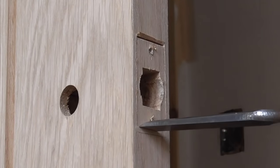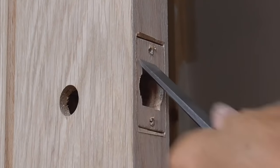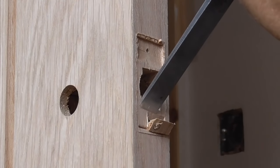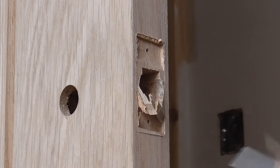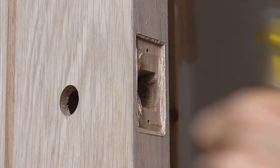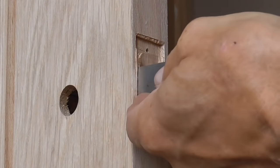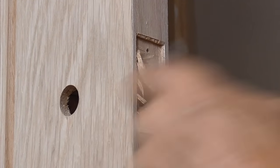I'll do the same on the bottom. Now I'm going to clean a section out up to that line, then do the same coming down and clean out towards the edge. That's the bulk of it. We have to be careful around the edges, so I'm going to carefully pare up the side. You have to be really careful on the sides here — it's quite close to the edge of the door and if you go in too hard you'll split it. Be very, very careful and take it off in tiny little bits. There's no rush.